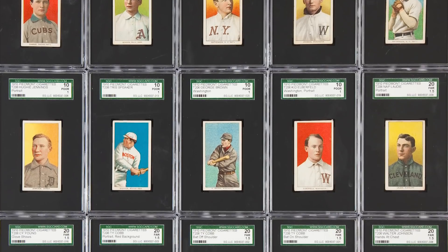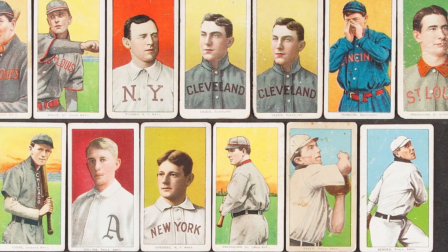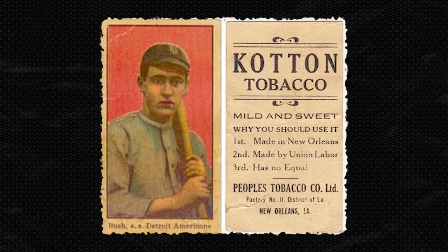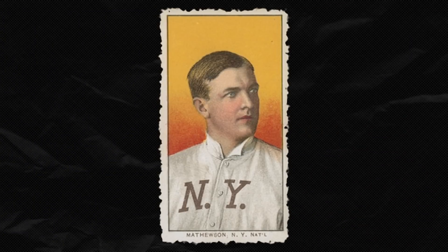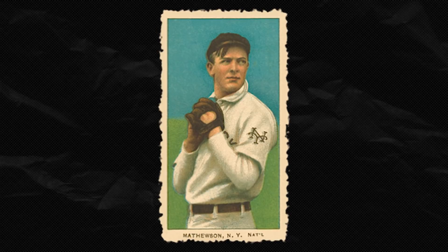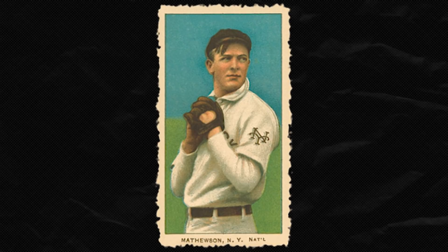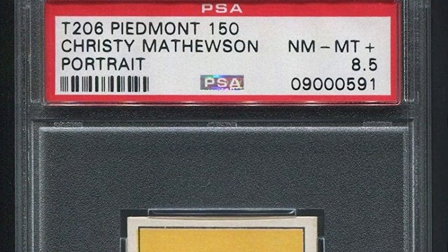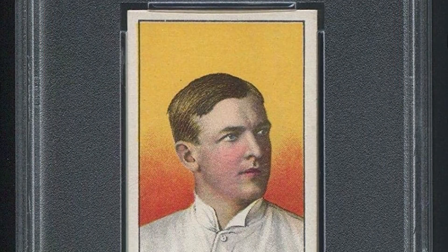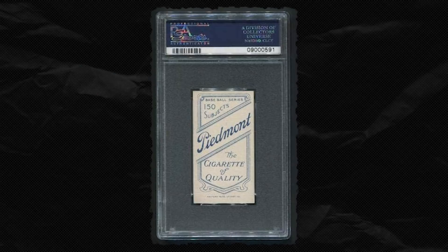There were more than 2,000 different combinations of cards in the T206 white border baseball set, with iterations of several different players over the years, and some players had cards with different poses. The back of the card featured a tobacco advertisement, with 16 different brands featured on the cards over the three-year period. Christy Mathewson had three poses, including this one — in my opinion, this card is the best-looking of the three. There's just something about the look on his face and the background color that makes it especially appealing. This card has a PSA 8.5 rating, and the listing states it is the highest-rated T206 Christy Mathewson card in existence. The back features an advertisement for Piedmont in blue ink, which has also withstood the test of time in a rather remarkable way.